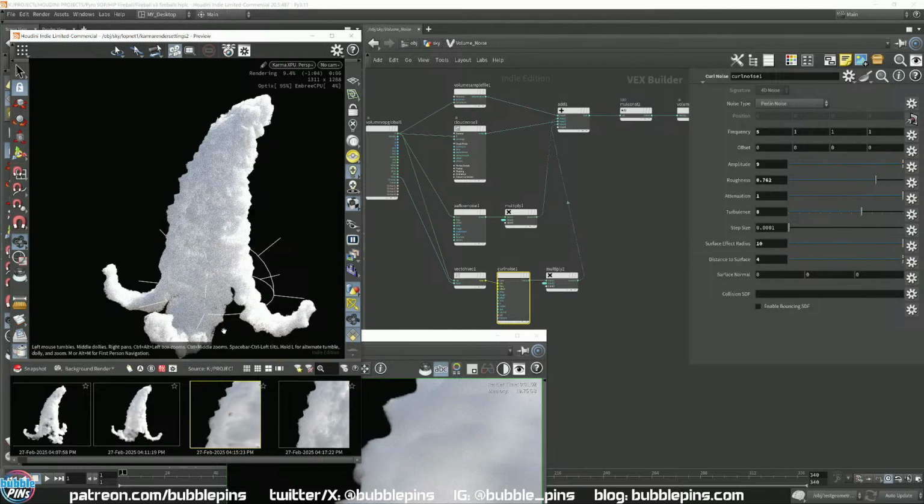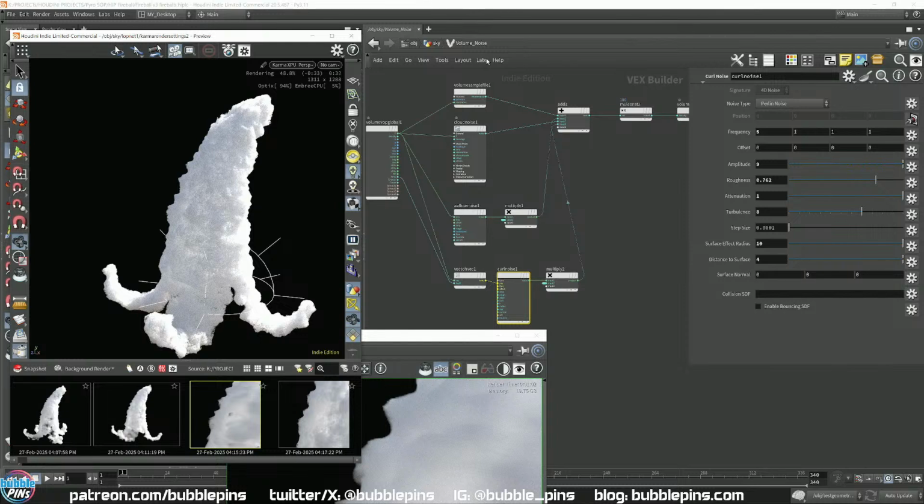So it's nice that we have all these pocket holes, but the curl noise has added so much thickness to my banana cloud. It looks like snow now. Which is another fun thing about this material, this Karma cloud material shader.